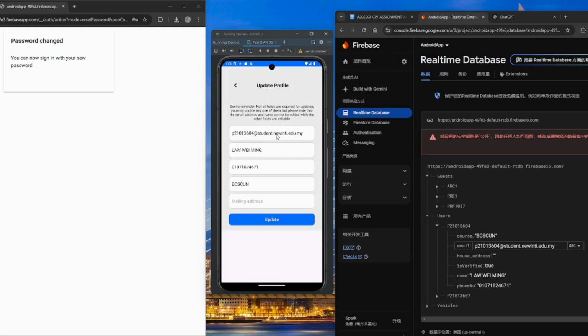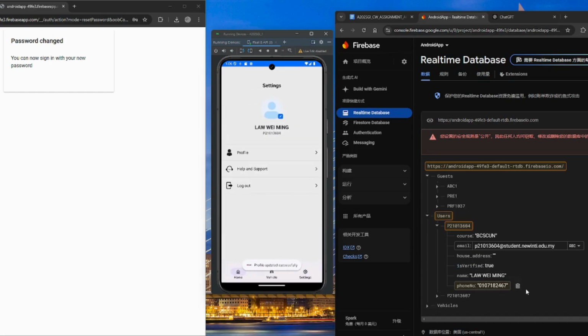Besides, for the profile, the email and the name are not able to be edited. When the user clicks over here, it is clickable, this cannot be clicked. Then the phone number, the contact number and the mailing address are able to be edited. So right now, for the contact number, I just remove one in behind, then I click add. Then my database is already updated, just this one, not all.